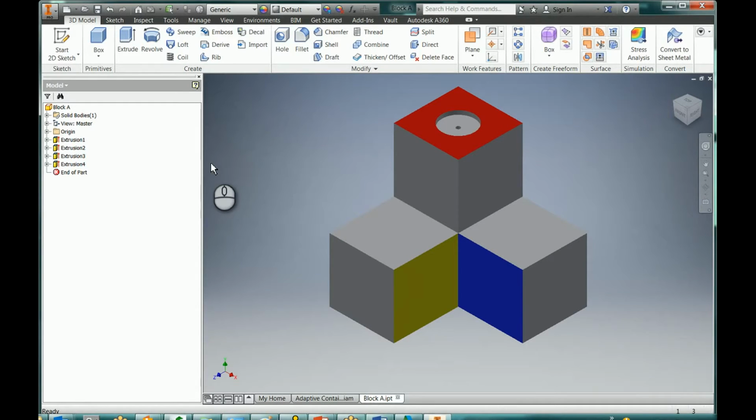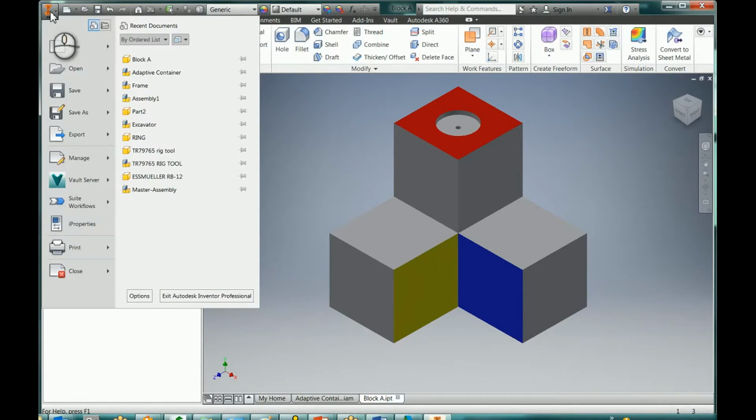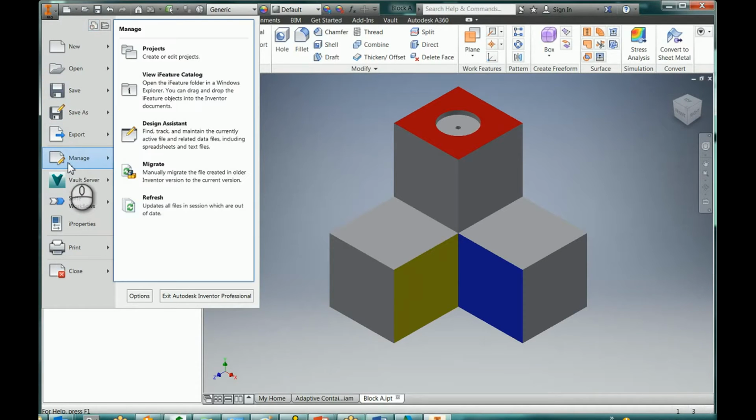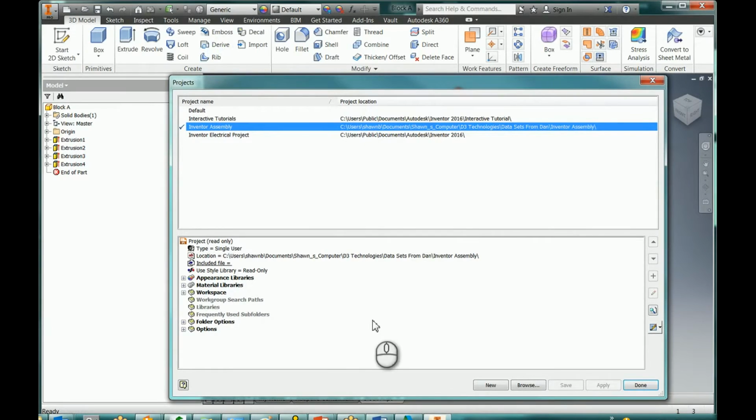Let's go. First thing you want to do is open up your project area. So go into your application menu, do a little drop down there, and in your manage area you can go straight to projects. When projects pop up, slide on over to this right hand side where there's a drop down, and right there is where you can configure custom content libraries. Let's go ahead and give that a push.